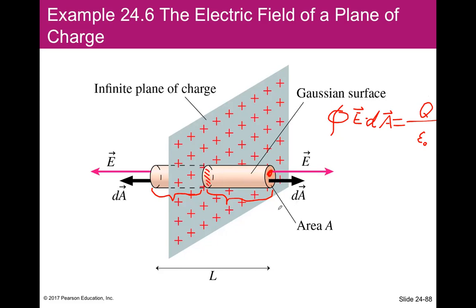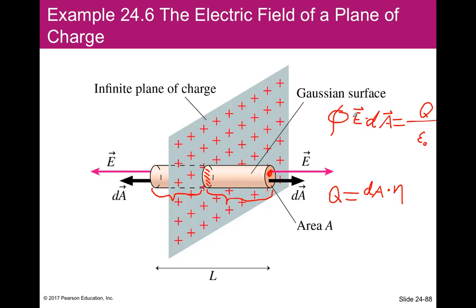Let's say it's dA, because if we define this as dA, then the surface area is dA. So Q equals dA times the density of the charge. Let's say the density is eta, that's Q. So the difficult part is on the left of the equation, the E dot dA surface integral.